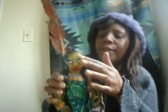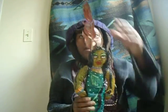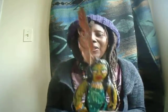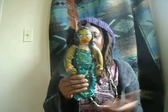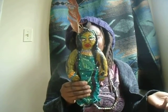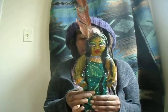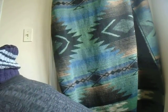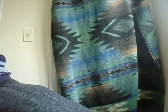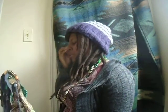I like Mod Podge a lot because it also adds a three-dimensional quality to whatever you're working on. I haven't Mod Podged her face on this side yet, so that's why it's not done. But after I'm done Mod Podging it, I think she'll be ready to be put on the shop. She's got another feather — courtesy of Wendy. All cloth, all hand sewn, all hand painted. I make the body first, then think about everything else afterwards.